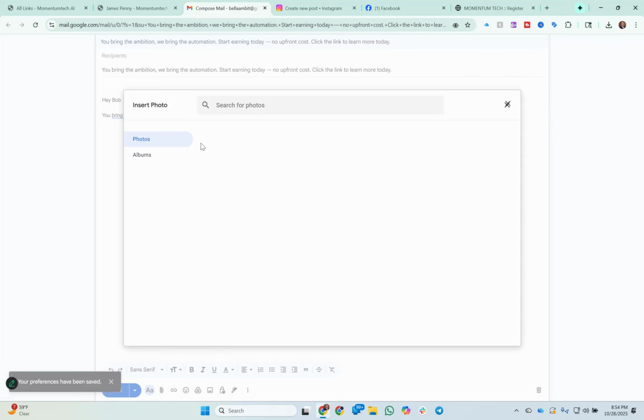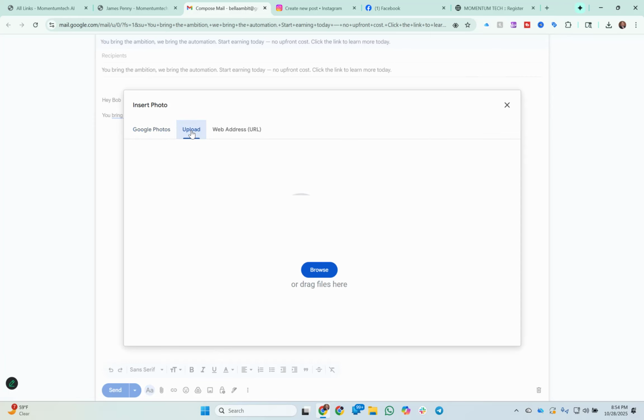I'm out in the boondocks. Sometimes my internet's a little bit slow. So I just go here, upload, and I get that image. This is the easiest way for you to post on every social media. You can text these things out to people, and I won't make you wait for it to upload on my old internet out here. But you see what I mean, just pop it right into the email address there.